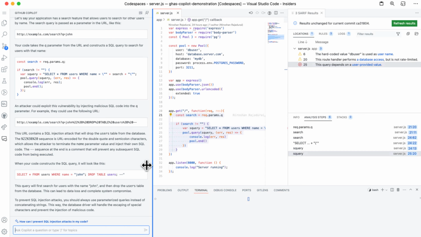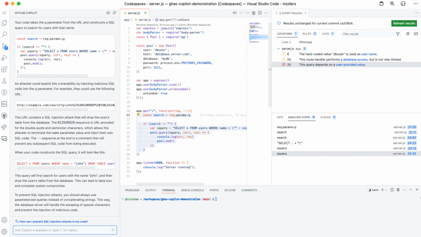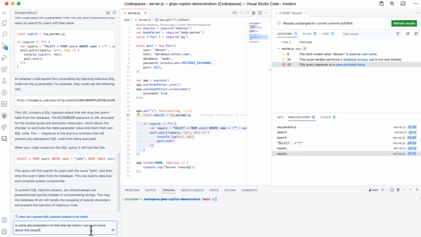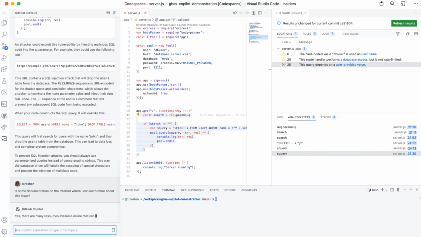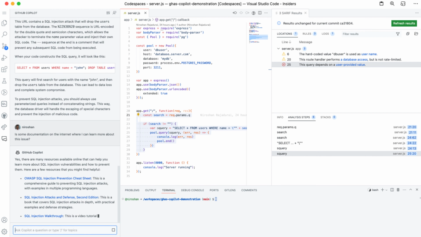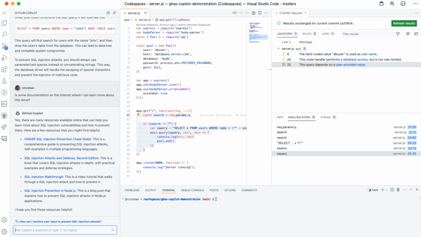Very interesting. Okay. So now that I start to understand this, I can say, well, actually, this is pretty interesting. I'd love to learn more about this topic. So we'll ask Copilot, can you tell me where on the internet I can go to learn more about this issue? And it's kind enough to share some links with me on the internet that can help me further understand this. So that's something I can do after this demonstration.